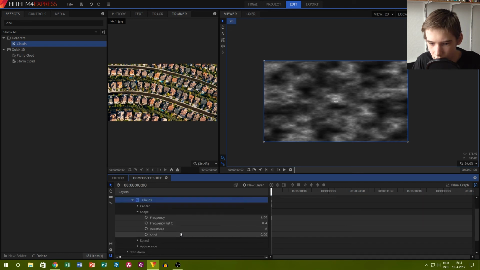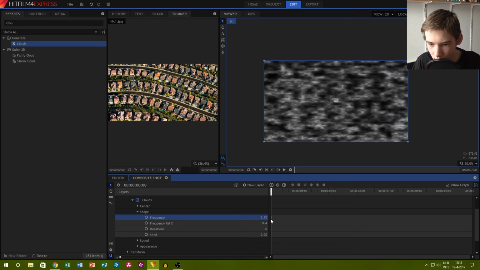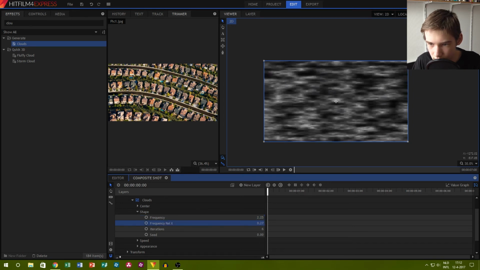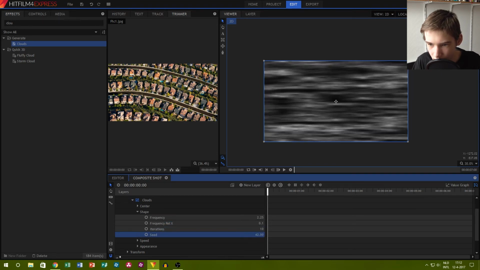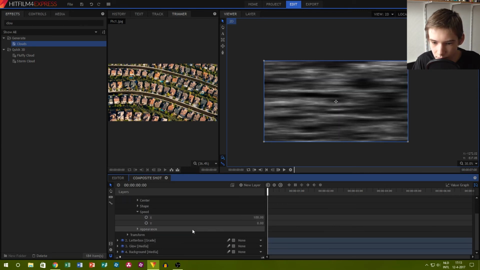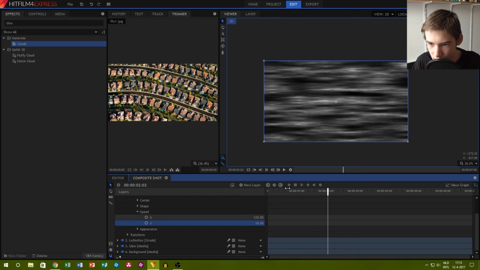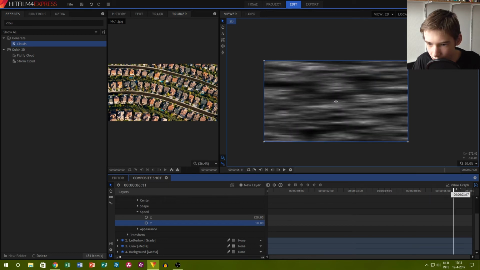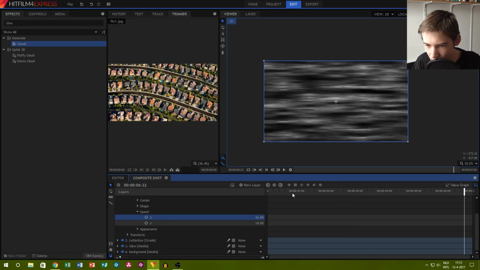So now change the settings a bit. Okay, with the shape. And as you can see now, the clouds are actually moving. So that speed is a bit high.